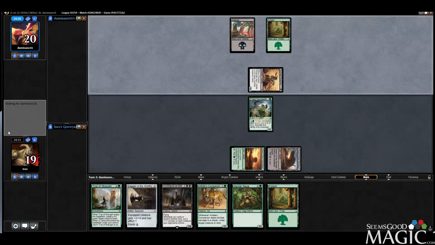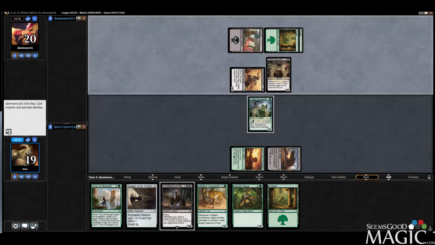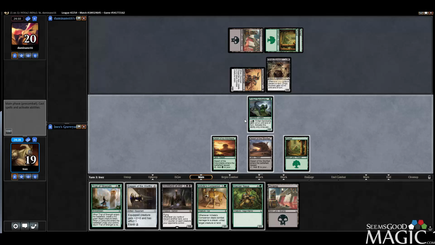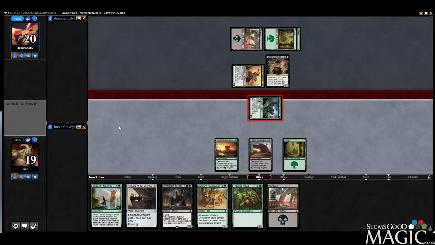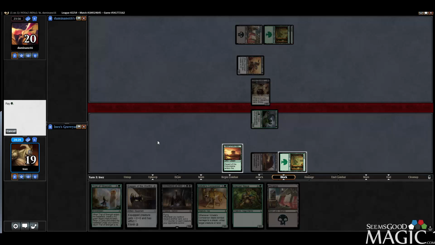So I have to remember, if they don't play something that's a 3/3, to attack with the Frilled Sandwalla first. Okay, so I can attack into that and then play the Harrier Naga. Makes more sense. So we attack. Okay, we'll just eat your guy for 2 mana. Seems good to me.